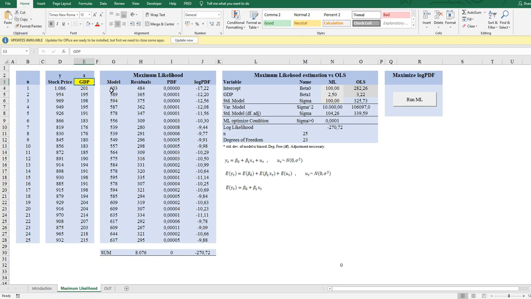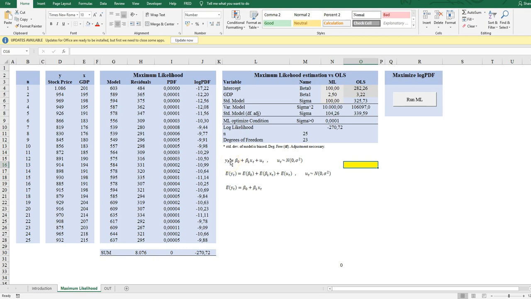And before I move into the estimation details of the maximum likelihood, let's just look at this model that we are actually trying to estimate. And remember, when we're talking about a model to estimate, we are talking about the true population model that we assume is the real world dynamics or relationship. So in this case, with a simple linear regression, the relationship is described like this, as I said on the left hand side.